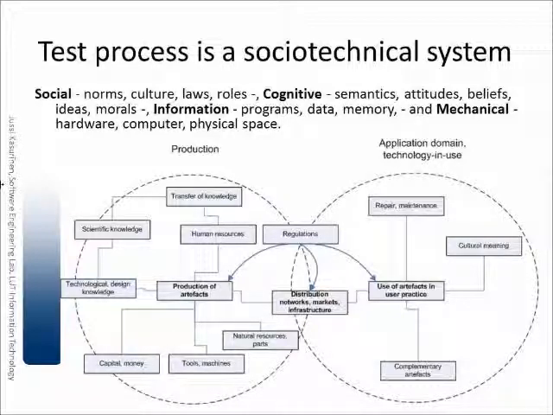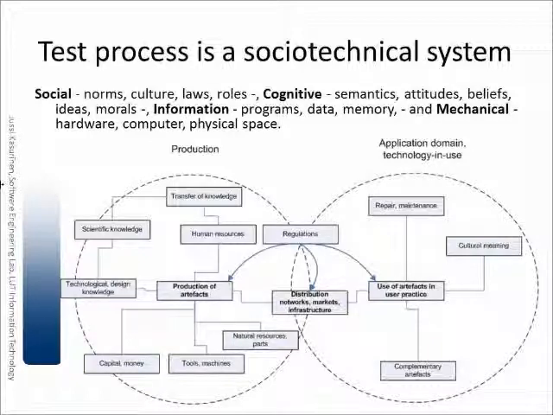So if we want to define, for example, quality, or we want to organize the test processes, we have to take into account several things, like what sort of laws we have in the country, especially if we are talking about a patient management system or some tax system or European Union form filling application, we have to know the laws, we have to know the cultures, we have to, well, more or less be able to support the organization we want to sell our stuff for.